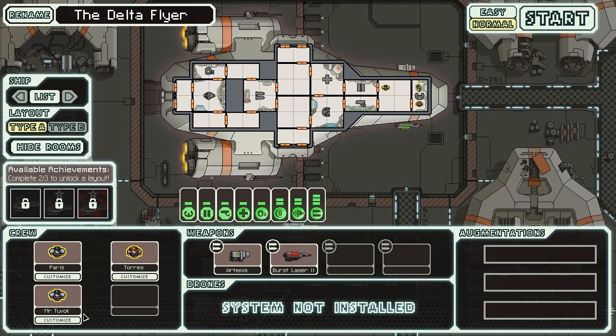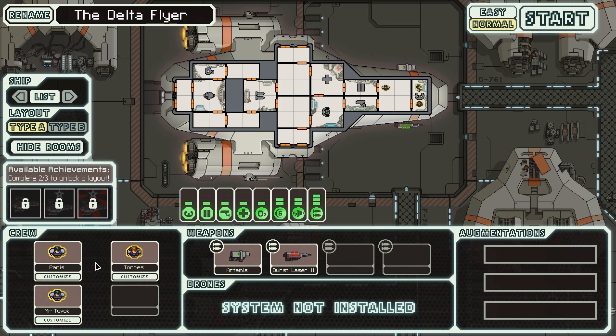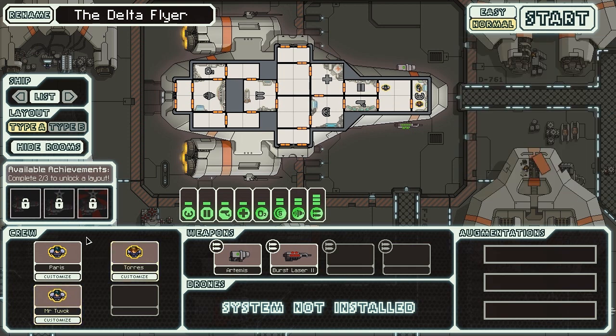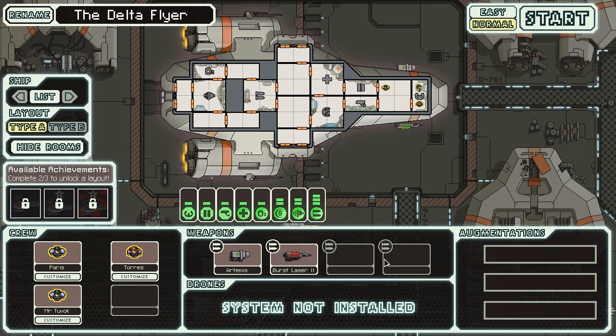Okay, so we got Paris, Torres, and Mr. Tuvok. I'm not entirely sure why Tom Paris only went down to Paris, and Lieutenant Torres only went to Torres, but Mr. Tuvok is perfectly comfortable being Mr. Tuvok. I don't know. I guess that's all we can do. I don't know if we can change out weapons. It doesn't look like we can do anything as far as weapons go. We're just stuck with whatever we get, I guess.